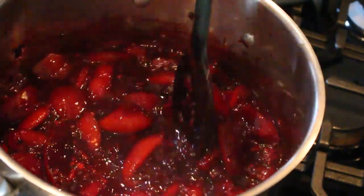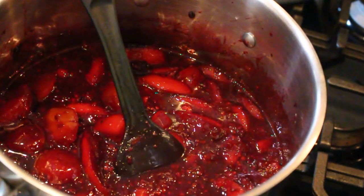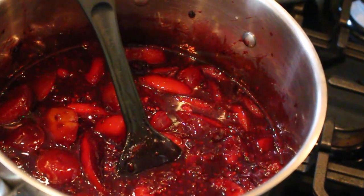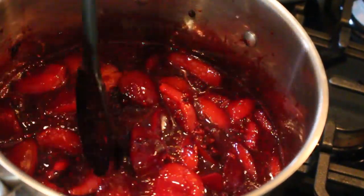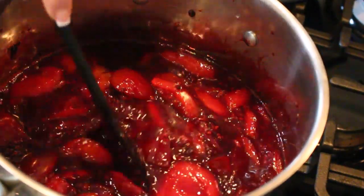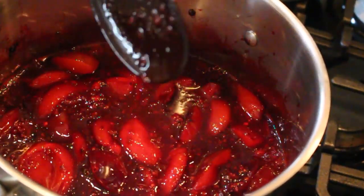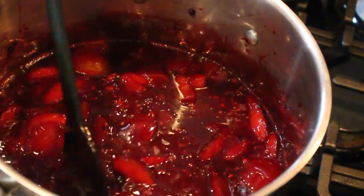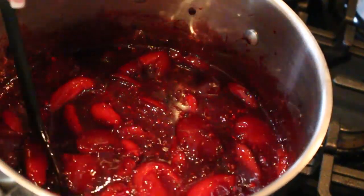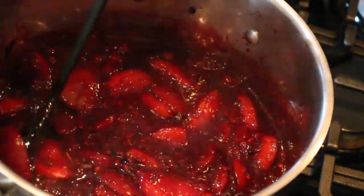Now, if you're a seed snob and you don't want seeds in your berry jam, you can put this through the food mill with the berry strainer on it. I do have the Victorio strainer, but if I had 20 pounds of blackberries, then I probably would do that. Or if this was all blackberries, I'd either strain some or put it through the food mill. But I'm not going to worry about it because the seeds don't bother me one little bit, and I can smell the capsaicin in this.